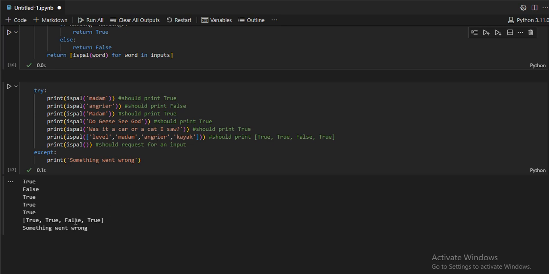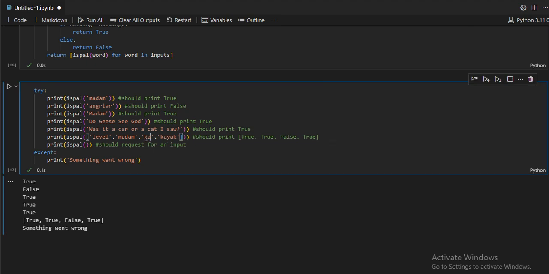As you can see, the third one is false, and kayak is true. Just to be sure, let me change this angria to something like kayak here, and then put angria or any other word here. Let me say mango. So it should be true, true, true, false. Let's just run it again. See, true, true, true, false.